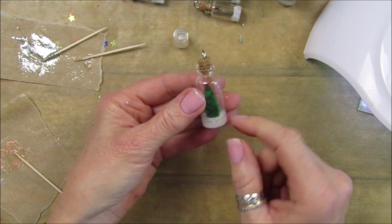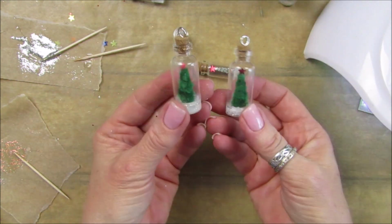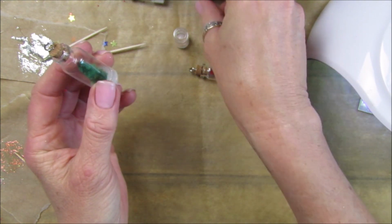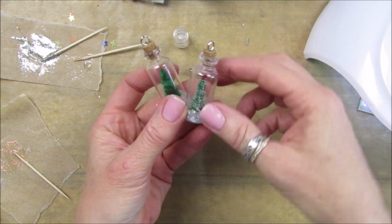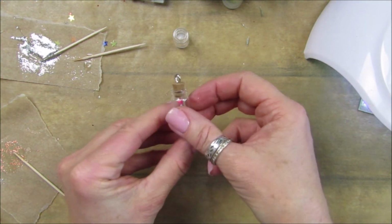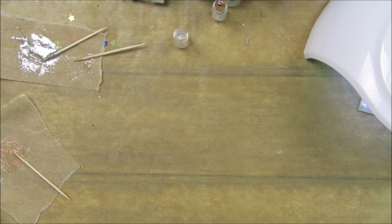So these are, I just think they're lovely. Now again, I'll probably give these away for Christmas, and you could even hang them on your Christmas tree, couldn't you? I'll be sending these to my daughter, I think, to hang on her tree. And I just think they are gorgeous. Little one with a little red star on there. Love them. Absolutely love them.